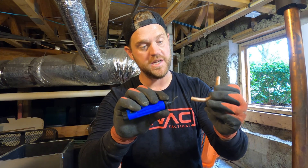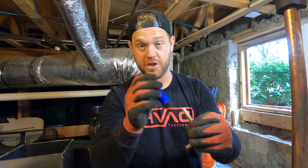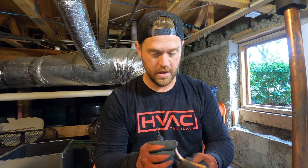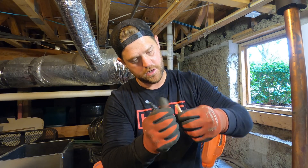Since I have this copper piece removed I can go ahead and get it deburred on both sides. I only like to deburr the copper if I either have it completely in my hands where I can make sure the shavings are blown out, or if the pipe is in a downward position where you can ream it out and everything falls straight out. If it's in any other orientation I don't even bother, because I do not want those shavings to get inside the piping and create a bigger problem. Since I've got it in my hand I can do a good job at deburring it — make sure it looks good.